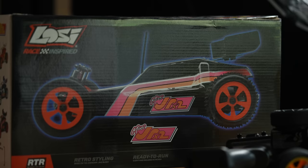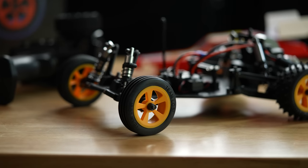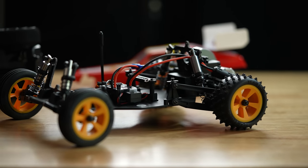Also, taking it back to the technology of yesteryear, this thing has a fiberglass kind of plate style chassis, something that was featured on the old vehicle. We're seeing it here on this little mini scaled down version as well.